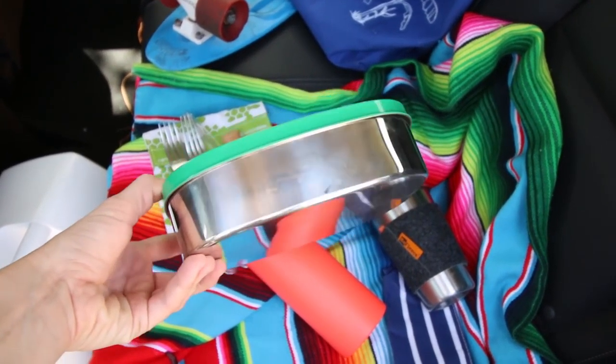or a stainless steel container. And also, I feel like I should add, you don't need to buy separate things like this to travel with. For our utensils, I do have bamboo utensils that I used to take with me to work and stuff. But oftentimes, if I'm in a rush, I'll just grab utensils out of my kitchen drawer and put them in a bag and call it done. So you don't have to buy separate things, you can just use what you have.